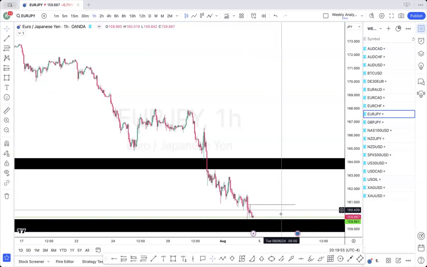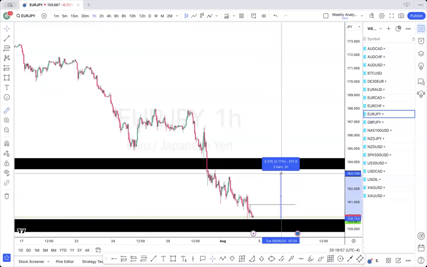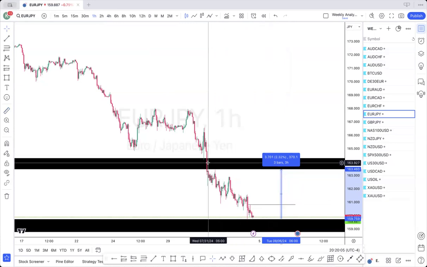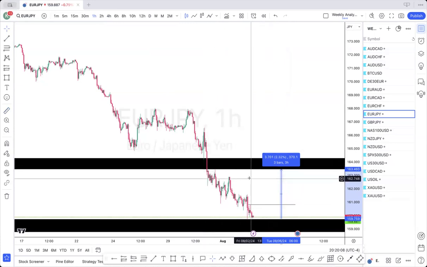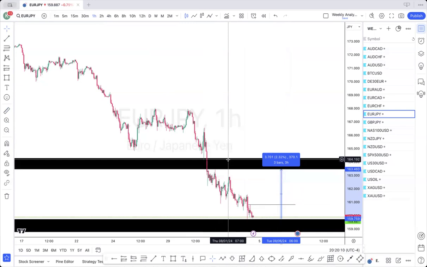From one zone to the next zone. And that would be for 370 pips. And if you want to mark up the 50% of this imbalance, then you can trade it to that 50% of that imbalance.